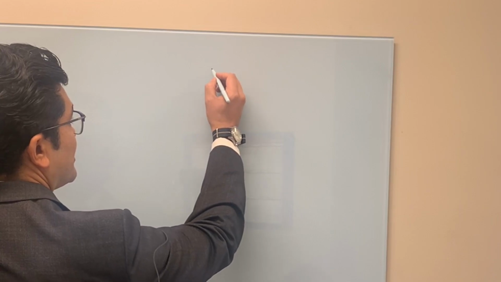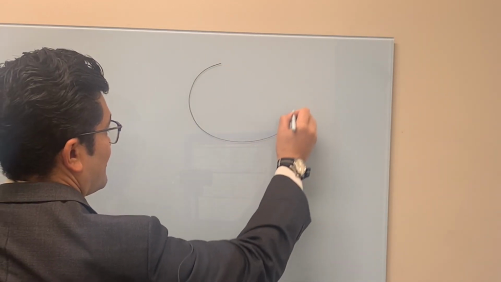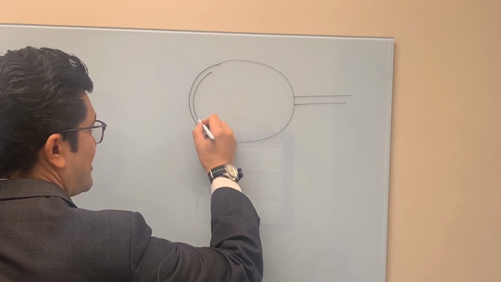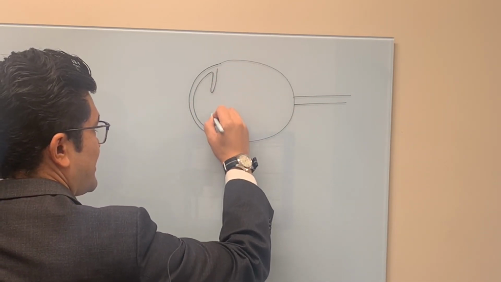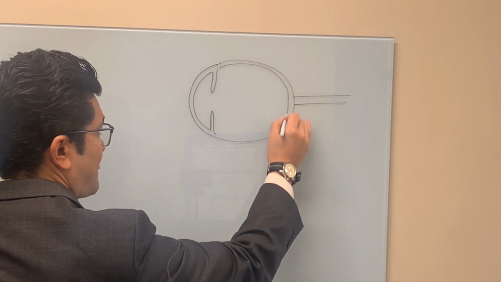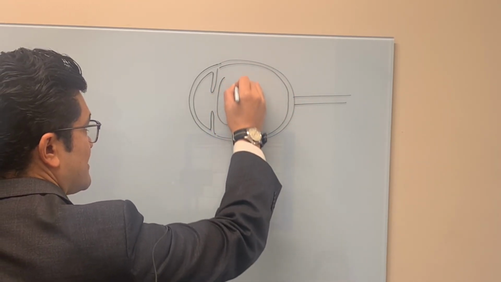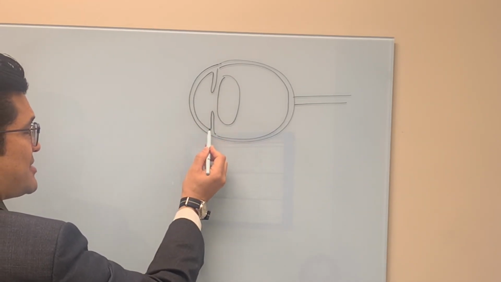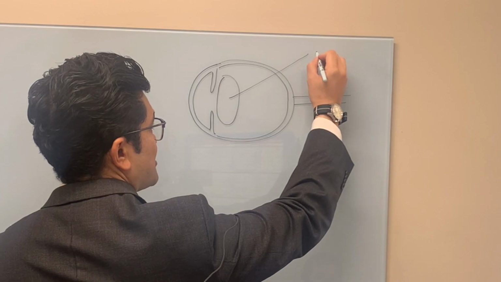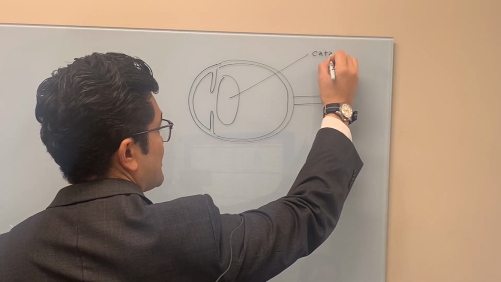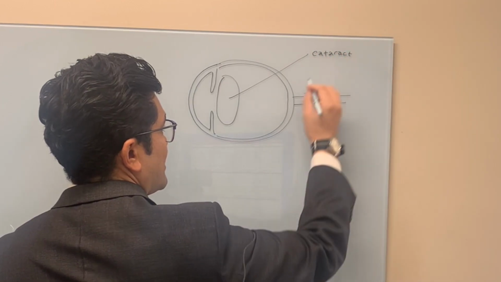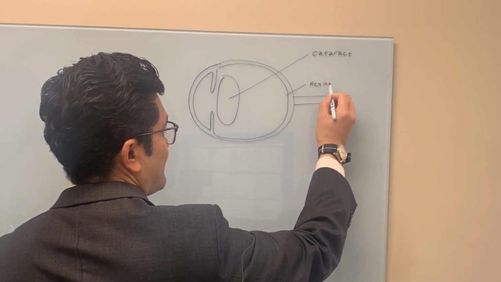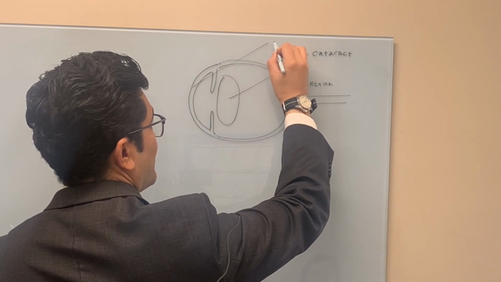So if I were to draw a diagram of the eye, like our normal diagram, we organize all of this based on the structures here. So we have the cornea at the front of the eye, the iris, and this structure here is where the cataract forms. And then in the back of the eye, the retina. And remember, here is the cornea.